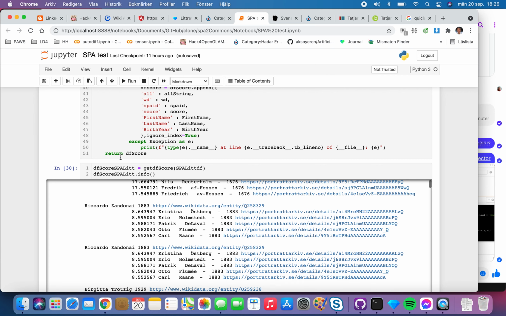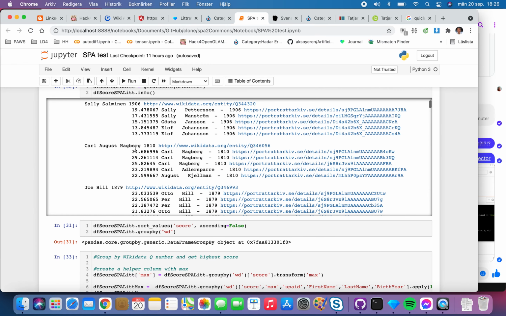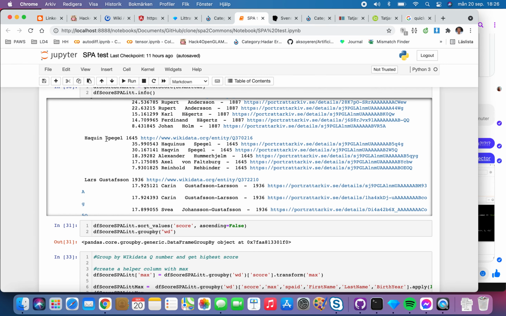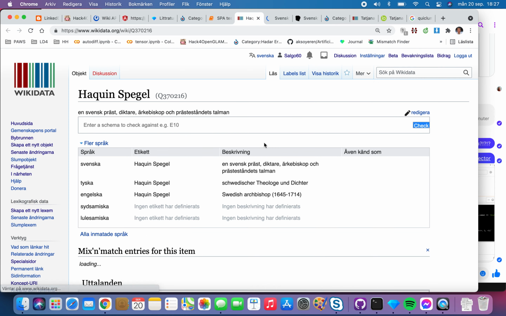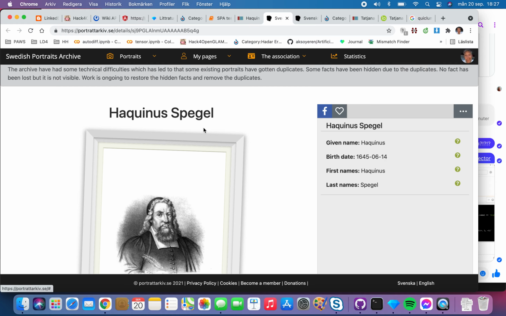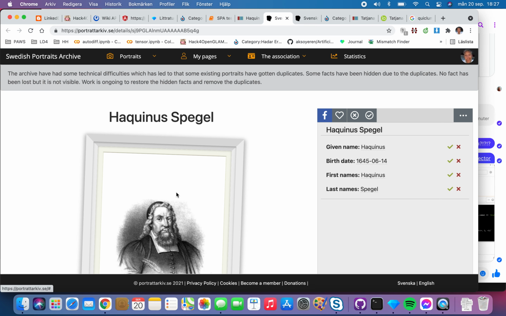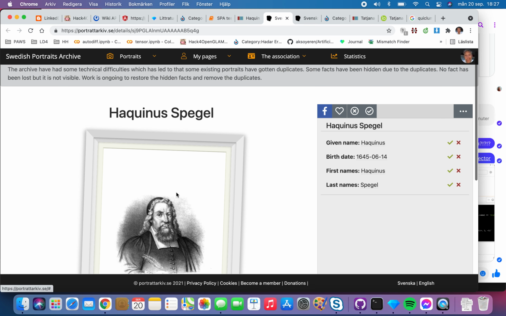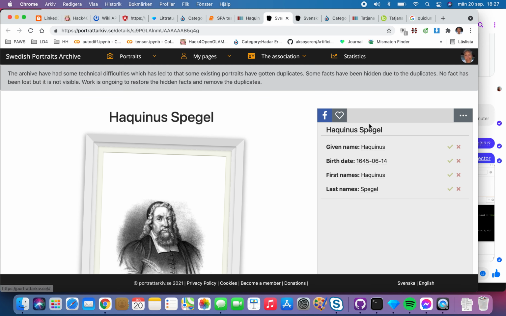And my lesson learned is that if we get a score above 30, maybe here we have Hart Quinn Spiegel, he's 35, and he's born 1645. And maybe I should do a better search, but this person now is the same as this person. So this is how they have scanned him. You can see the picture is not straight, which means we have not confirmed the things here. But now I confirm the metadata.